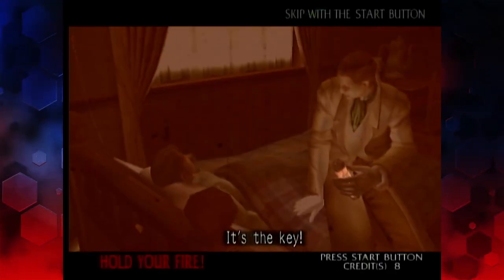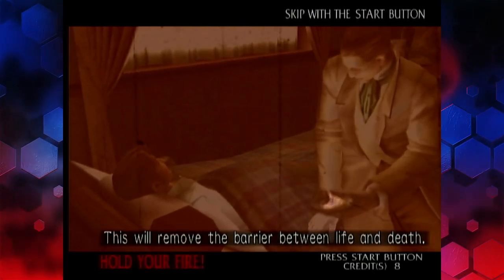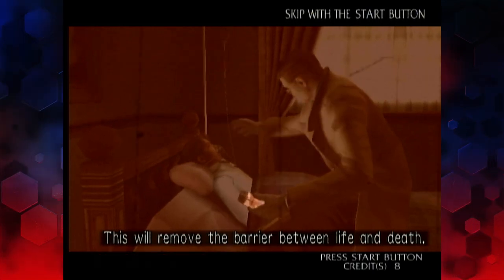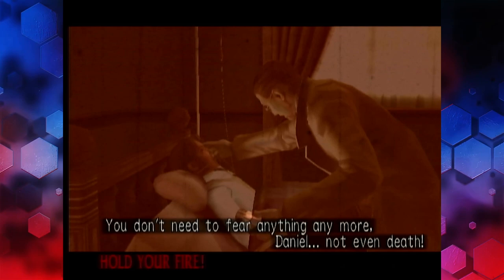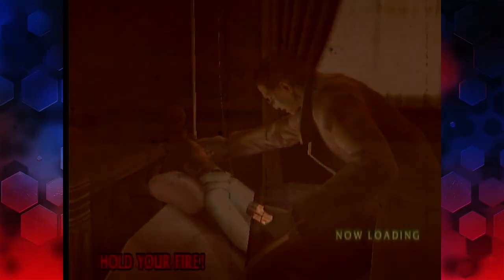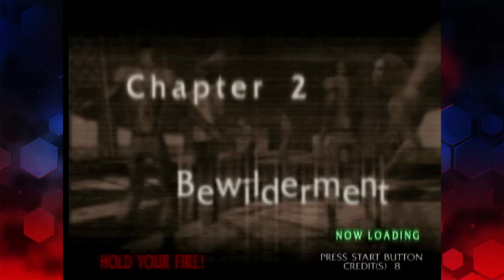Look, Daniel. It's the key. This will remove the barrier between life and death. You don't need to fear anything anymore, Daniel. Not even death. Chapter 2. Bewilderment.